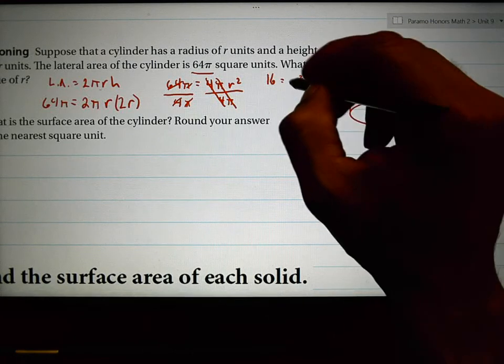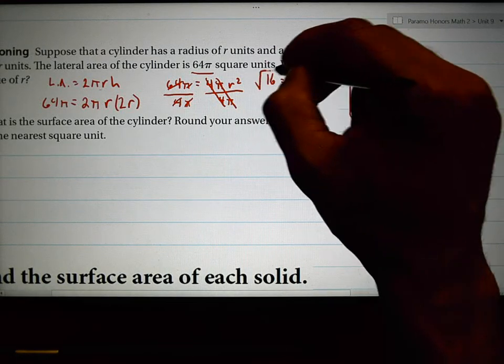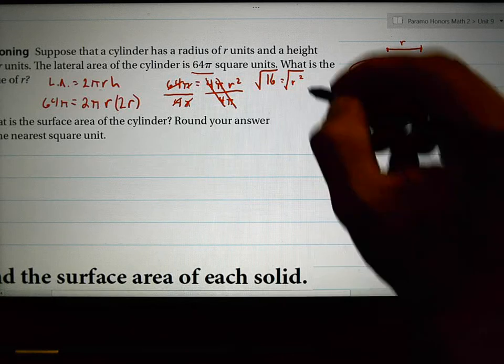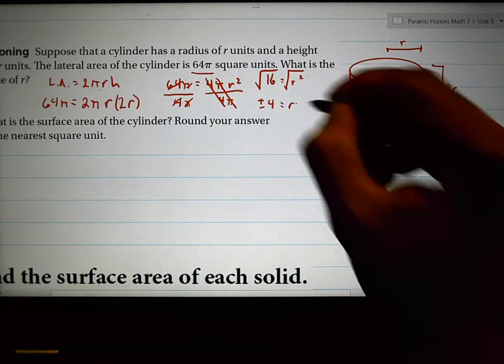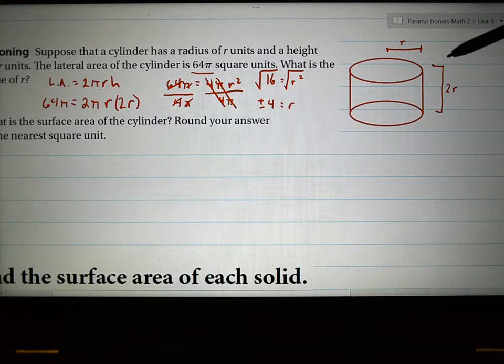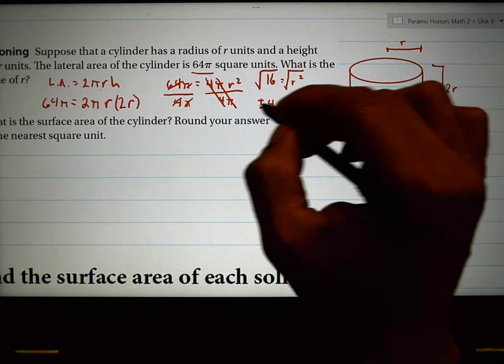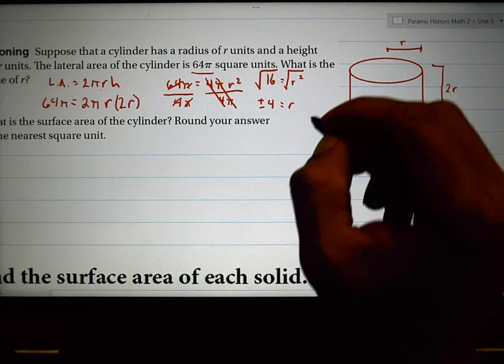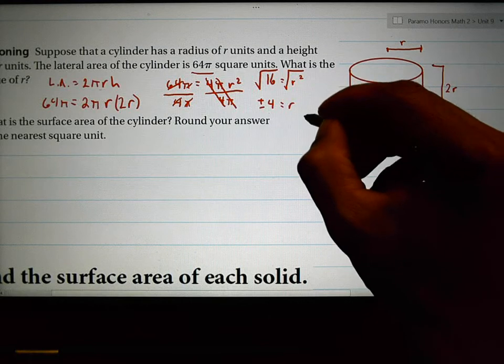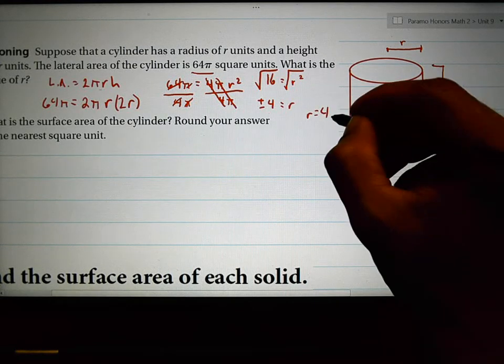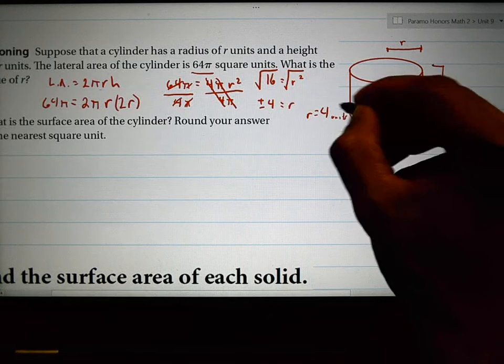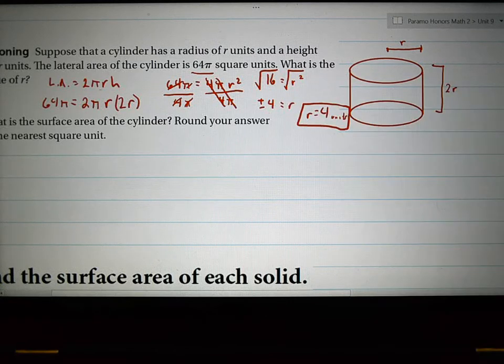So to get rid of that square, I'm going to square root. When we square root, normally this is a positive or a negative 4. But if we're talking about a radius or a distance, will we ever use the negative value for that? So really, even though we've done the math and the math says positive 4, negative 4, the only radius that makes sense is 4 units long, a positive 4 units long.